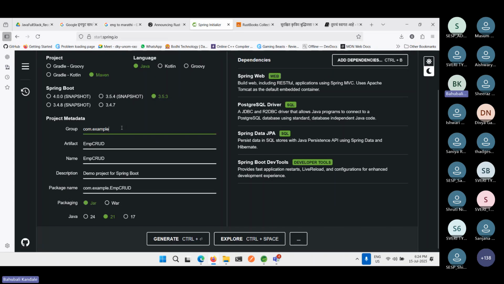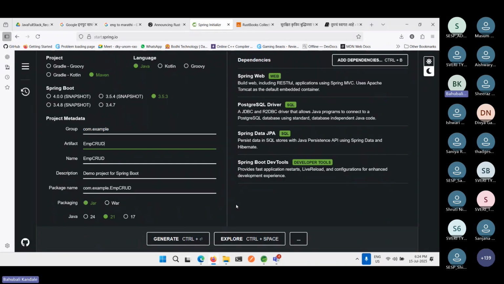That's your group ID. Artifact ID you need to enter. After that, you need to select packaging, that's jar. Currently, the Spring framework supports Java 24, Java 21, and Java 17. And we have selected 21.